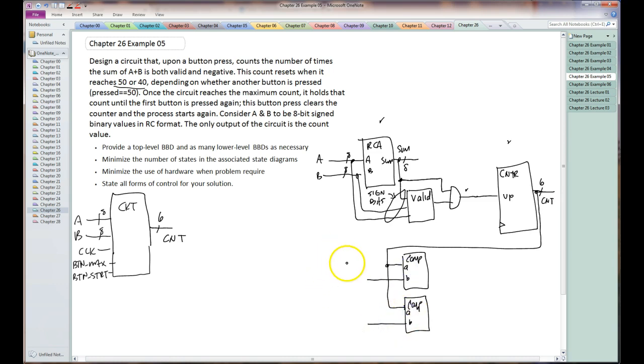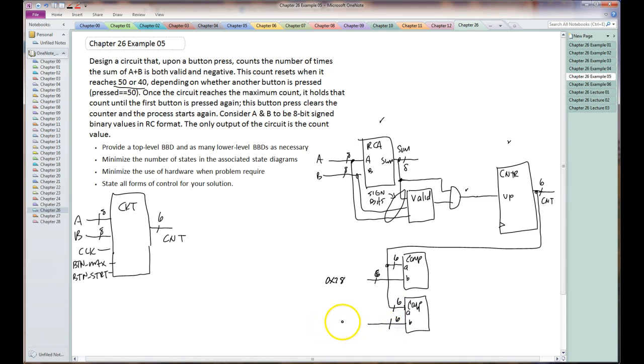And so one of these counts is going to be 40, which is hex 28, 0x28. We don't need to call this 8-bit. Call it 0x28. It's 6 bits, because this output is also 6 bits. And this is 6 bits and 6 bits.